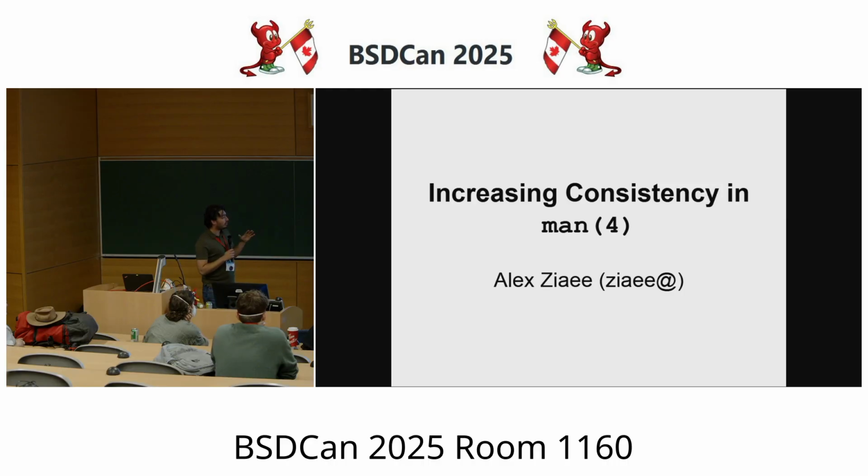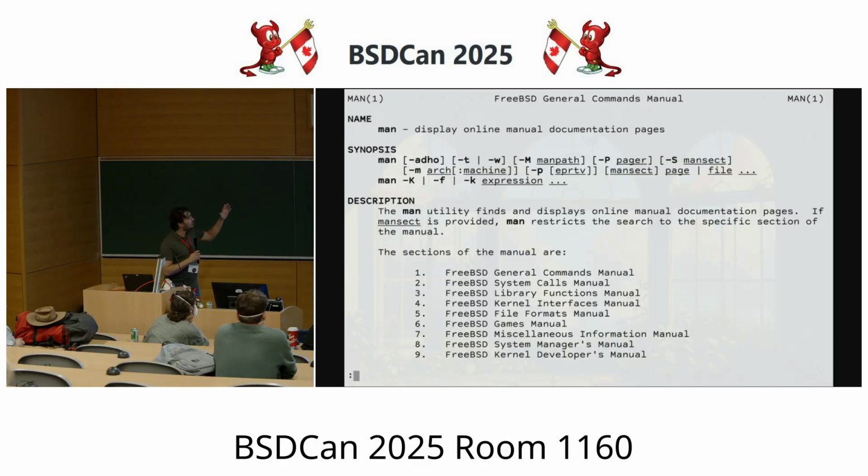So I want to talk about increasing consistency in manual page synopsis sections, particularly on FreeBSD. We have in section 1 this format kind of everybody understands, where the synopsis is not going to tell you how to use it. It's just if you know how to use it, you can peek at all the options that are there. And that's so nice. The description will tell you what's going on with it, but you can peek up there and check it out. So that's for user utilities.